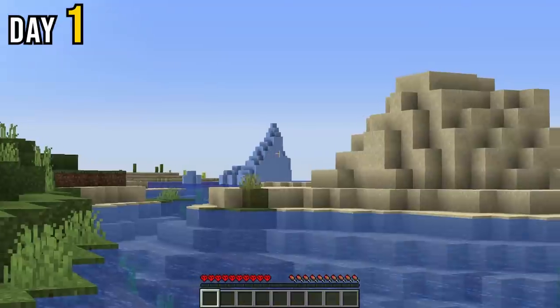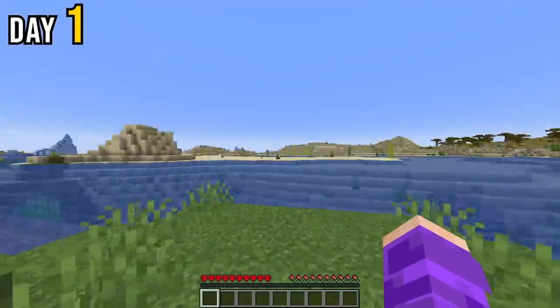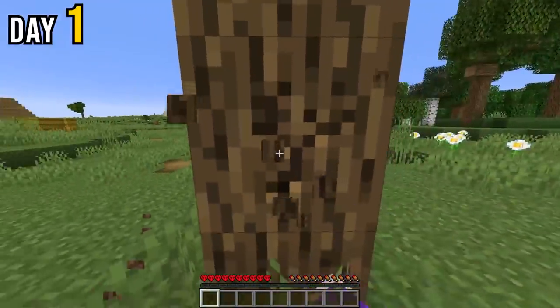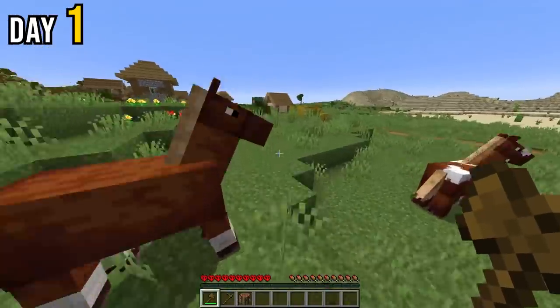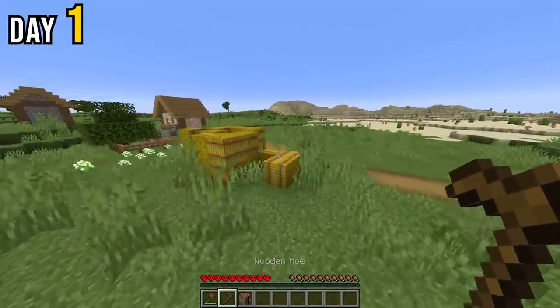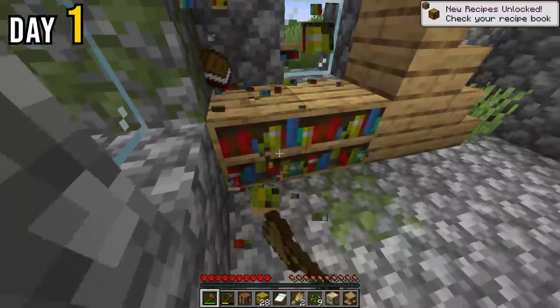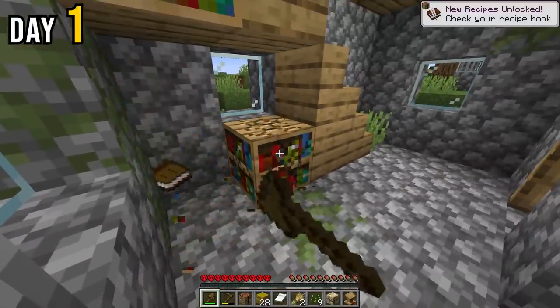On the first day, I found myself spawned into a beautiful area that had a nearby desert, an ice biome, and there was a village. So I broke down a tree for wood and of course went over to the village to see what all I could borrow. I made myself a hoe and I stole all of their hay bales for food, and I stole the local librarian's books without a library card.